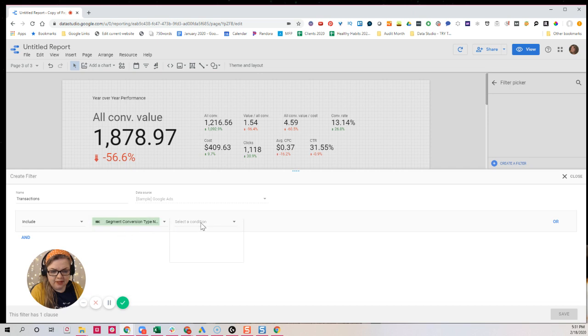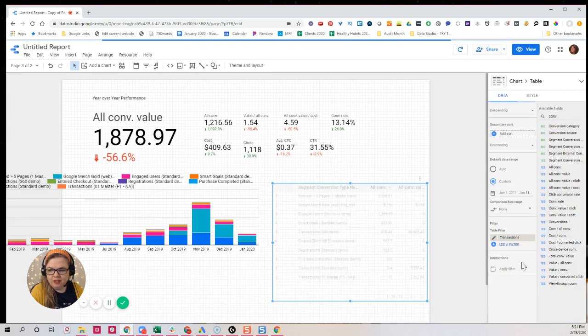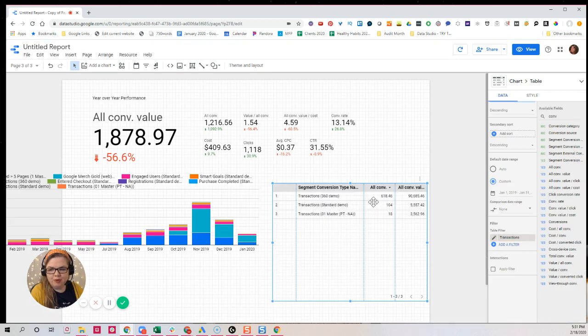Yep, there we go. Contains. Make sure that we start this with capital T because it's capital T within the name of the segment. And for some reason, this is case sensitive. I don't know why. Or it was and it stopped being, but I never got the memo. So we need to just make sure that this contains transactions. So the table filter is now transactions, and now we're only seeing those segments that actually are contributing to revenue.